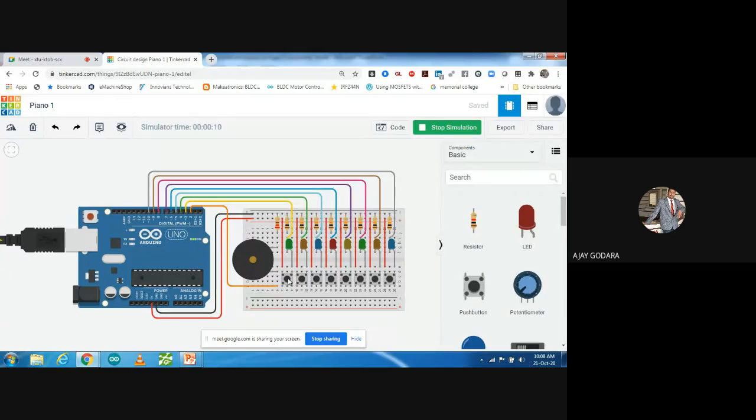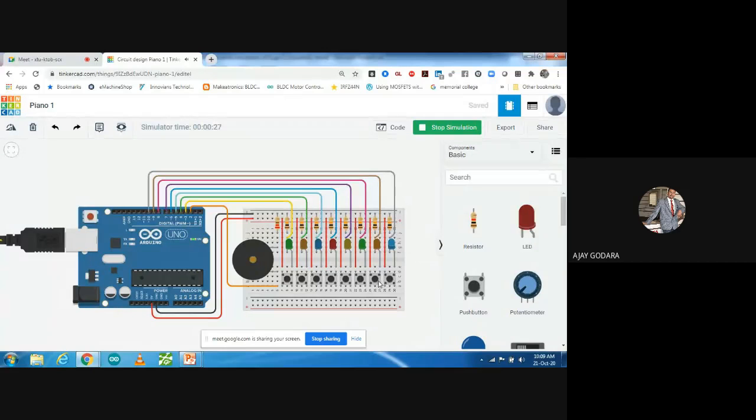You can play the different sargam tones, sa, re, ga, ma, pa, dha, ni, sa. So I'm going to start from over here. Sa, re, ga, ma, pa, dha, ni.